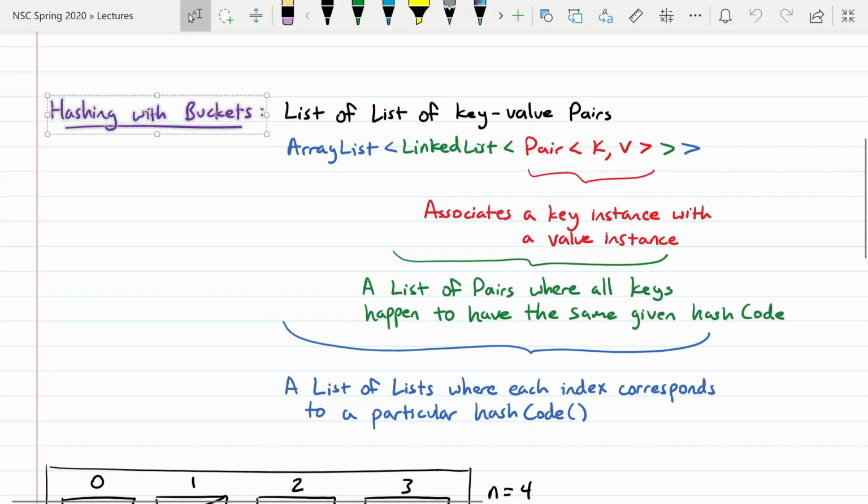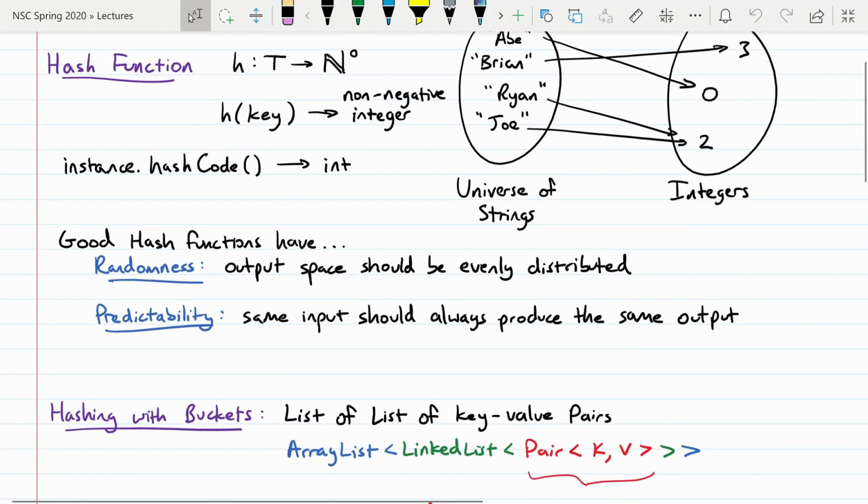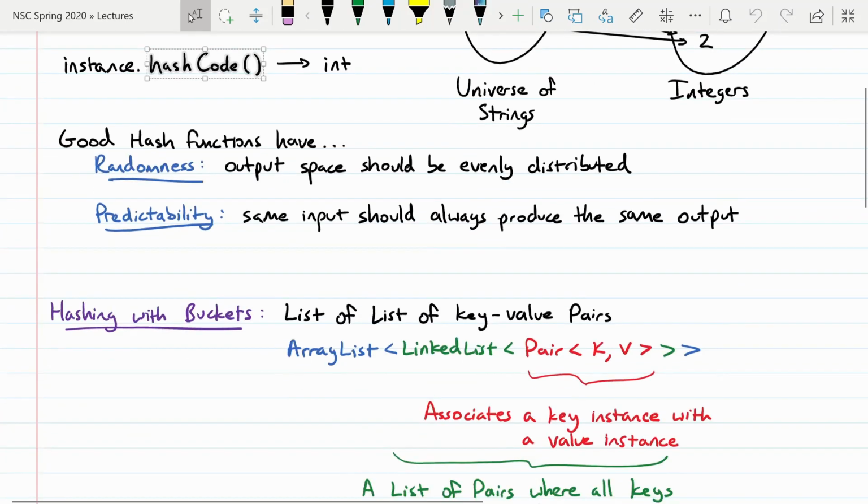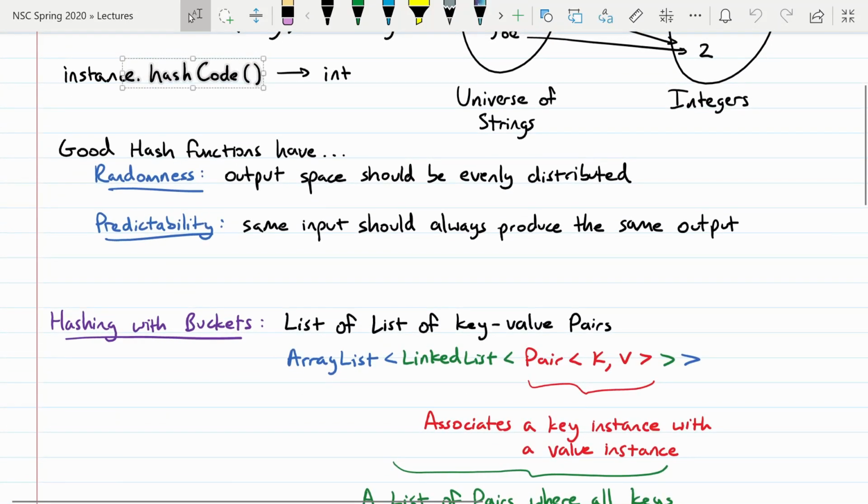For this class, we will talk mostly about how we actually use these hash functions. The actual strategy for implementing hash functions is a little bit too advanced for this course. It is something that you might touch upon in a future course, such as with dealing with systems or algorithms. But for now, we are going to pretend and take advantage of the working hash code implementation that's given to us by Java. And we'll talk about this very soon. But for now, we'll pretend and assume that our hash codes are going to work as we intend them to. They're going to be random and they're going to be predictable.